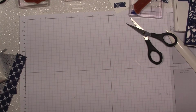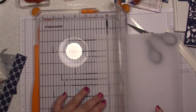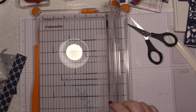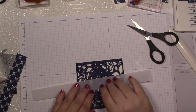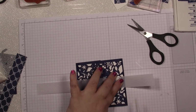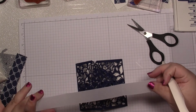Okay, so now I'm gonna bring in my trimmer one more time, and I'm gonna bring in a piece of vellum, and I'm gonna cut this piece of vellum at 1 inch, and I'm gonna leave it at 11, because that's gonna be big enough for us to wrap it around. So what we're gonna do is I'm just gonna put this like this. And I'm just gonna mark it where I'm gonna end up scoring it. And I know I need to stamp between those two lines.